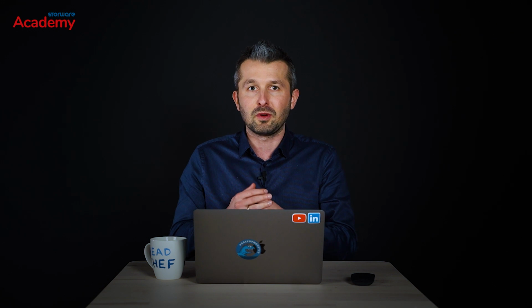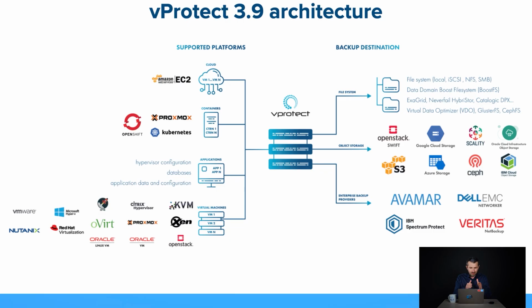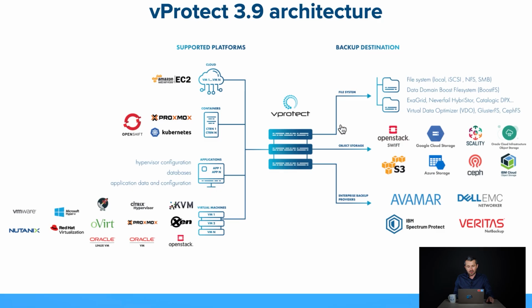Okay, so let's start with the high level. I'll remind you what the high level architecture is. On the left of my screen, you can see the different hypervisors or containers in the cloud that we support. And of course, one of them is XCP-ng or the Citrix hypervisors. There are application containers in the cloud, but what is more important when we concentrate on XCP-ng and Citrix is, okay, where can we actually store this backup? So the answer is on the right.